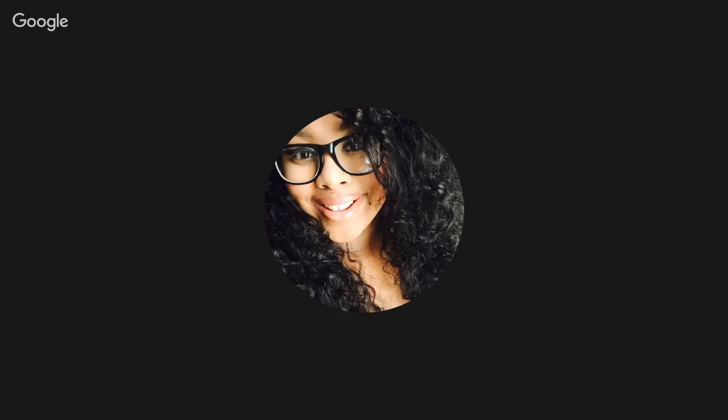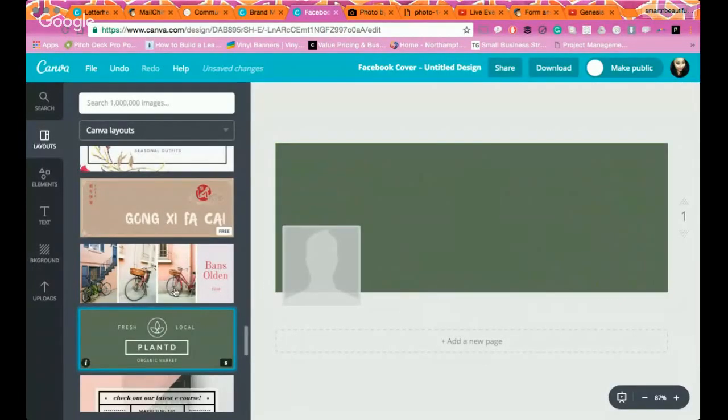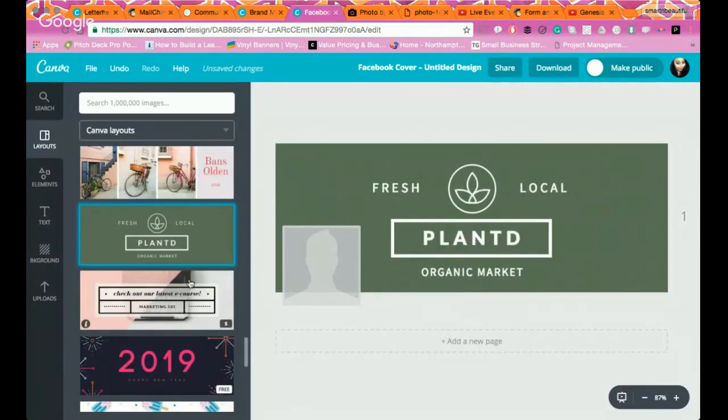So now that we have this image in here, here's what you think about. A lot of these layouts may have a filter on it, so that's why it looks darker. I'm going to actually just make one from scratch. Or, I mean, look at this layout. This layout is really cool. I think this is cool. I like this layout too. I love Canva layouts because I'm going to tell you why. Go in there, drop your stuff in, bam, it's done.